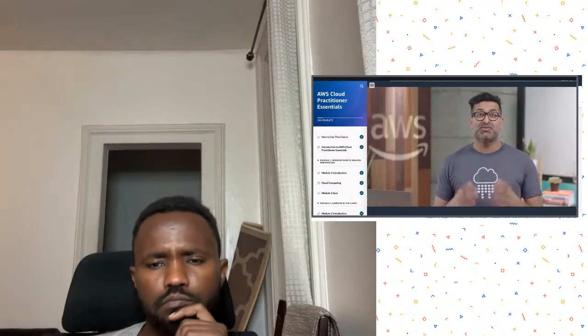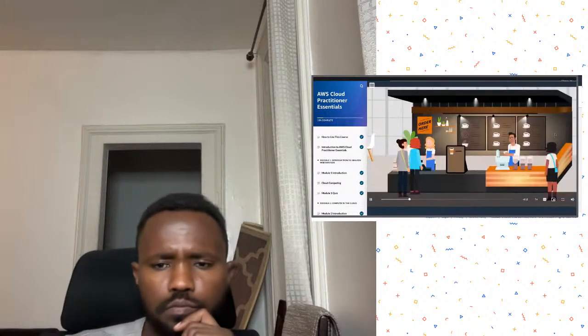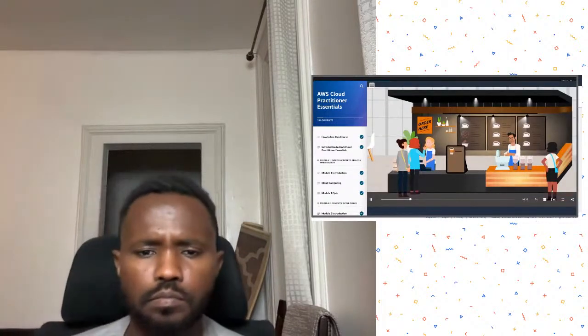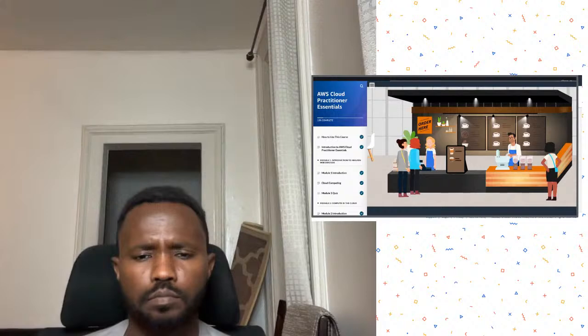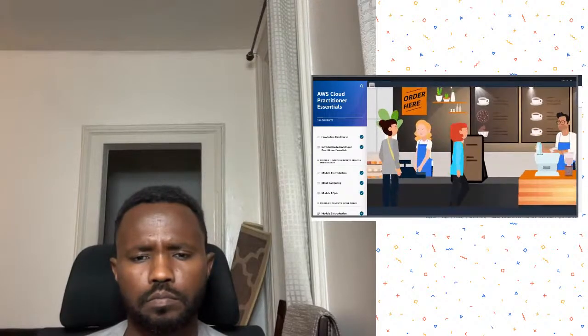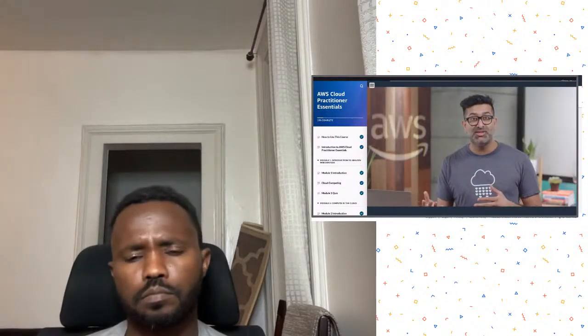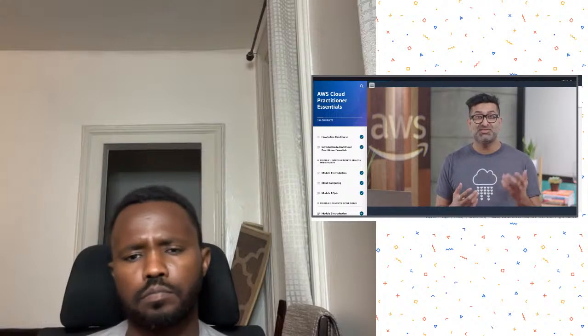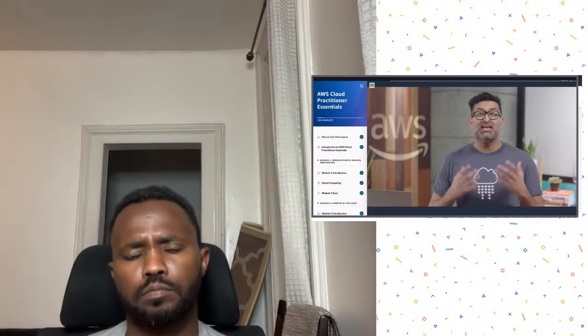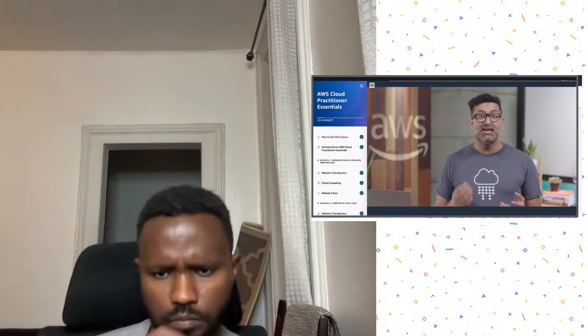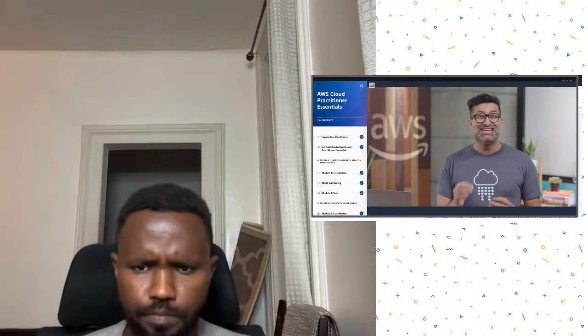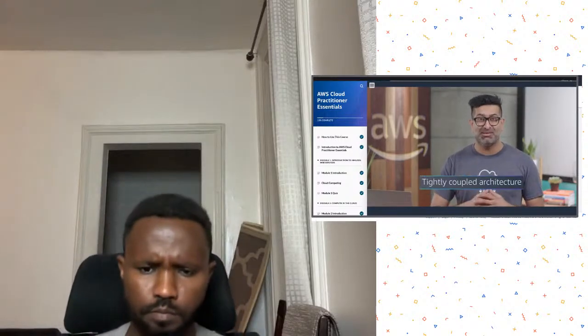A much better process would be to introduce some sort of buffer or queue into the system. Instead of handing the order directly to the barista, the cashier would post the order to some sort of buffer, like an order board. This idea of placing messages into a buffer is called messaging and queuing. Just as our cashier sends orders to the barista, applications send messages to each other to communicate. If applications communicate directly, like our cashier and barista previously, this is called being tightly coupled.